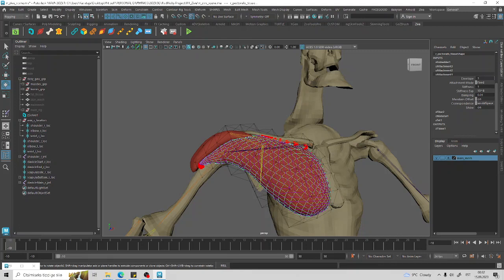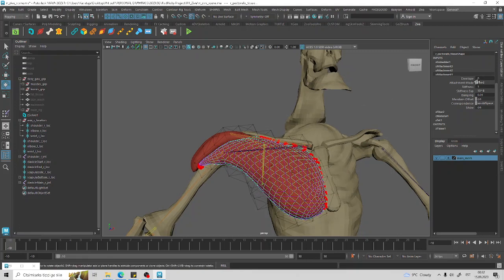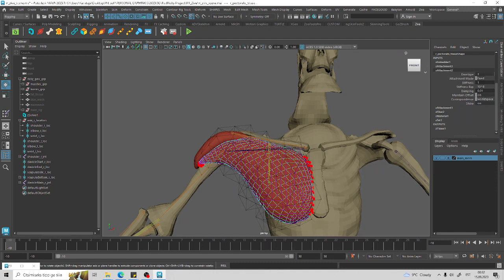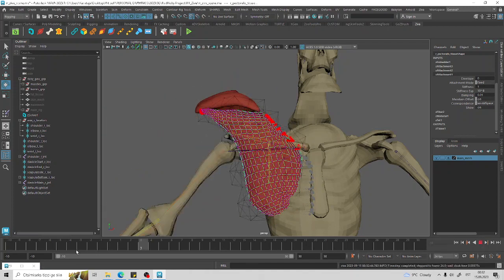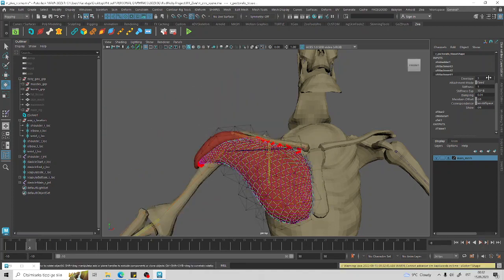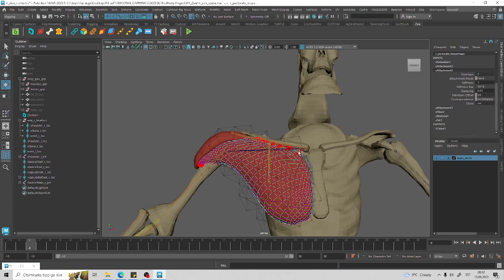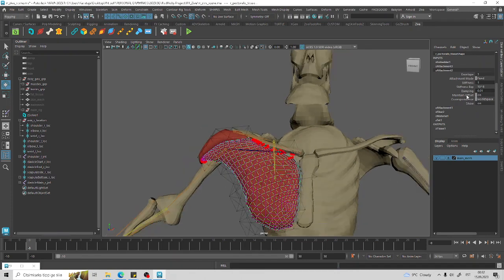See attachments. Let's see which one this is. Let's make the one that is connected to the clavicle a sliding one.